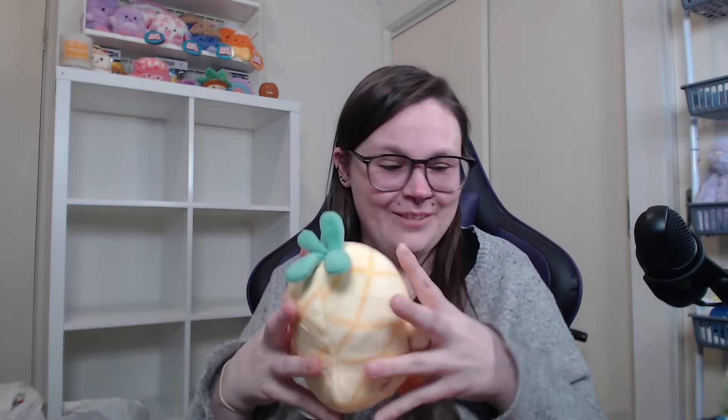Last Mariah Elizabeth box. Technically if I hadn't grabbed Lemon off the shelf the other day, she wouldn't have been a duplicate. Please be Pickle or Georgie — and it is — it's Georgie! Yes! The little pineapple ducky! He's so funny, I love him! I was really hoping to get Pickle but that's all right. I'm just going to have to order a whole bunch more because I definitely think a second video like this is in order.